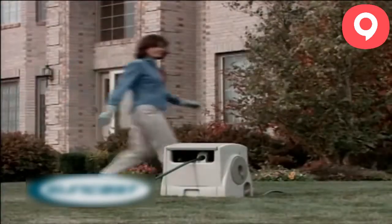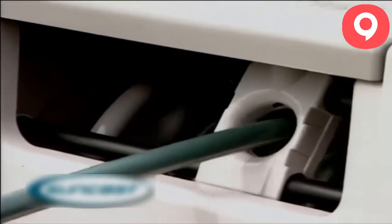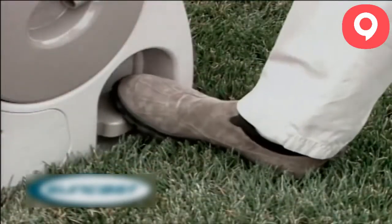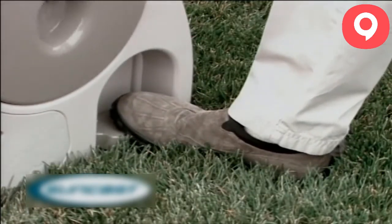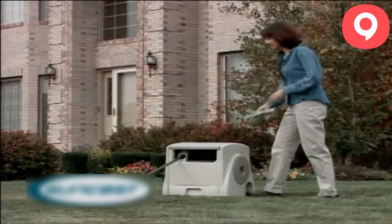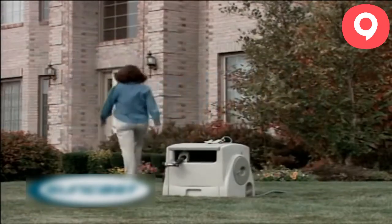The PowerWind hose reel holds up to 100 feet of 5/8 inch hose, winding automatically and neatly into this attractive, weather-resistant housing. But best of all, the PowerWind operates with a foot pedal, so there's no bending over to wind the hose. Simply step on the pedal, and the PowerWind does all the work. Plus, the PowerWind reels hose more than 2.5 times faster than other automatic rewind hose reels.